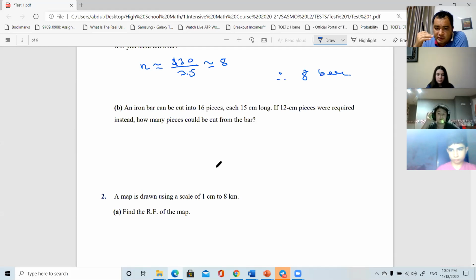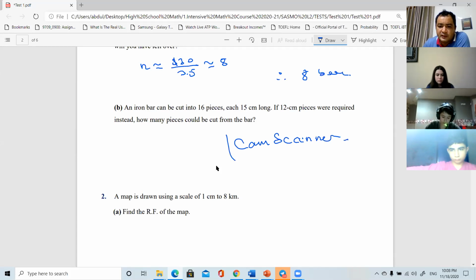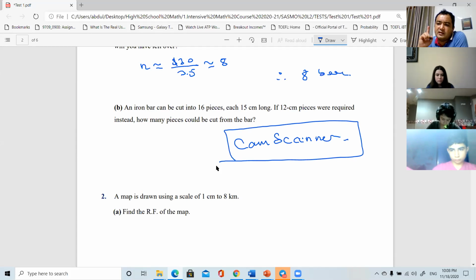When they are scanning this, they should use Cam Scanner. As I told you, Cam Scanner, it's a very good app. You have to save your work as a single PDF file. And when you're submitting this, it is test one, and after that, add your name. For example, exercise 2ABC, and after that, add your name, so that in this way, I can organize your work easily. In this way, our communication with each other will be more efficient and also easy.